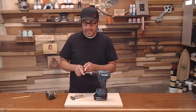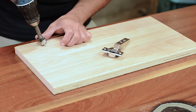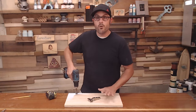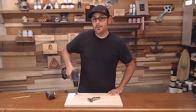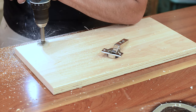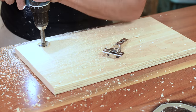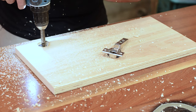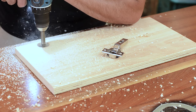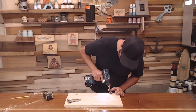When I have this forstner bit flush and buried into the wood, I don't go any further past flush because it could come out the other side. So you're going to line up on your crosshair and start drilling. You might want to clamp this door down, but I'm using double stick tape. Periodically you can stop, take a look, make sure you're not too deep, and continue. And there we are — nice and in there. Now do the same thing and repeat to the other crosshair.